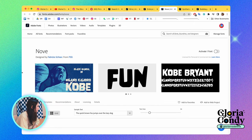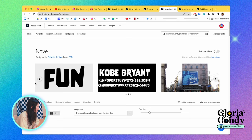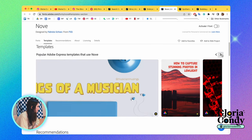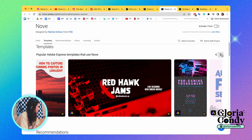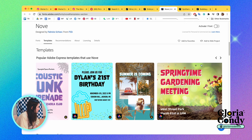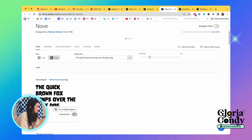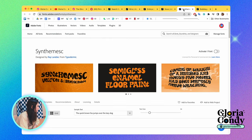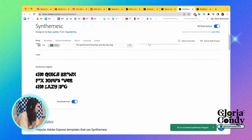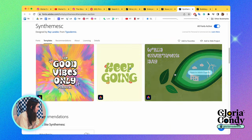Third one is called No Fun. It is fun. But I also think this one is very, very fun and has a lot of personality. So maybe we're gonna play around with this one too. I might blow it up and make it more circular. I don't know. And the next one is called Sintemesque, which looks very good and kind of vintage and is gonna be perfect.